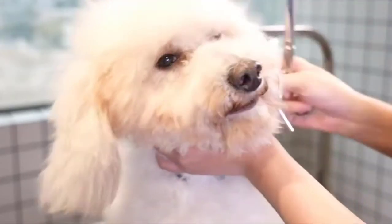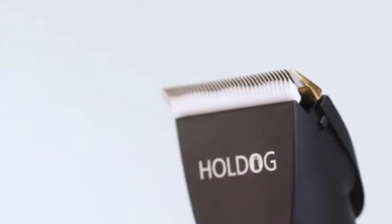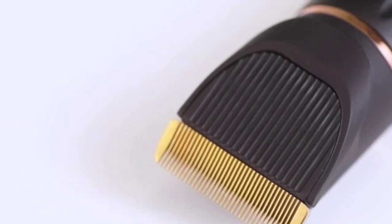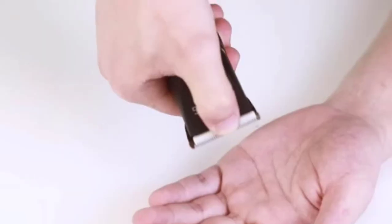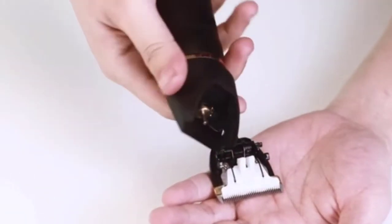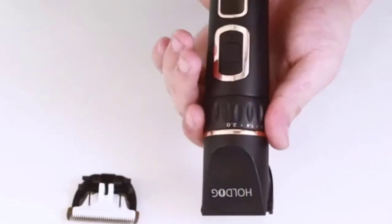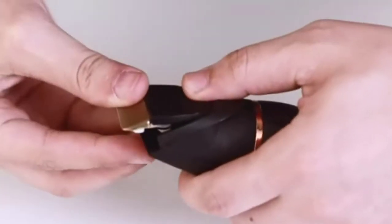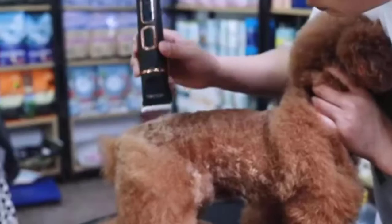Number two: Hold dog clippers. It features a new type of 33-tooth titanium ceramic blade combined with a ceramic movable blade, designed for curly, wavy, and long coats. The ceramic clipper can easily cut through double heavy coats. Compared with the traditional 24-tooth cutter head, the cutting is smoother, heat dissipation is more uniform, and the blade is more durable.